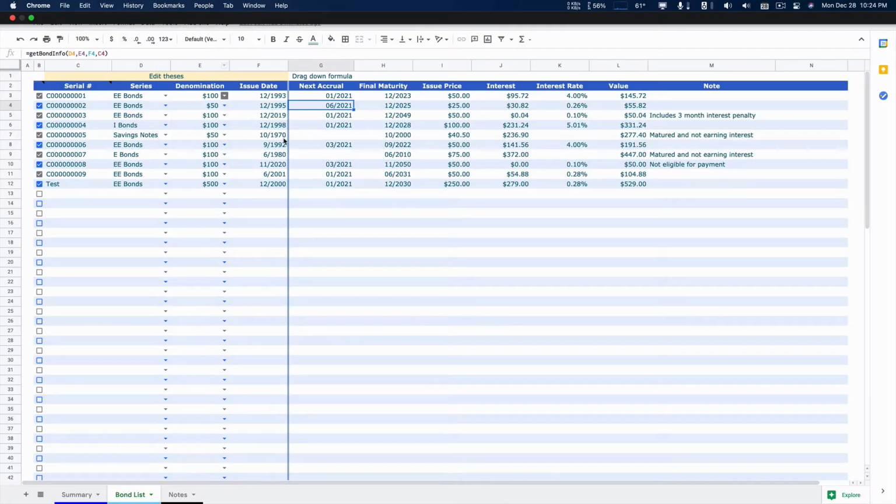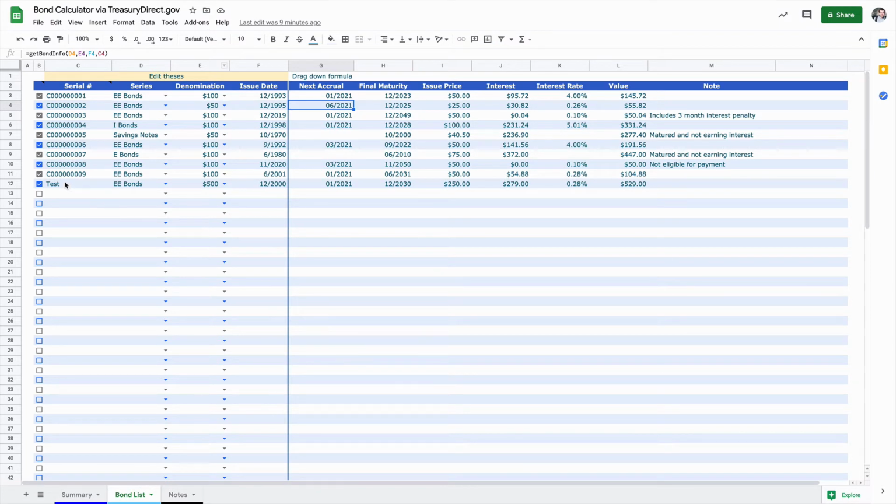So if we look back here, let's create another one. You can see I did a test one. We'll do another test. Test 2. Make sure we check that to make sure it shows up in the summary. We'll do 1000, so it should show up.